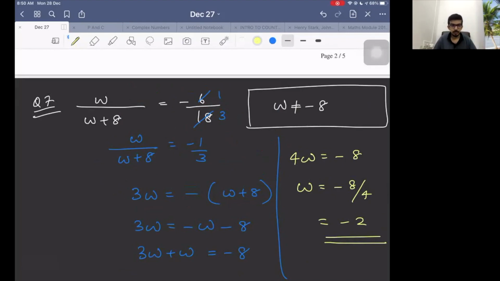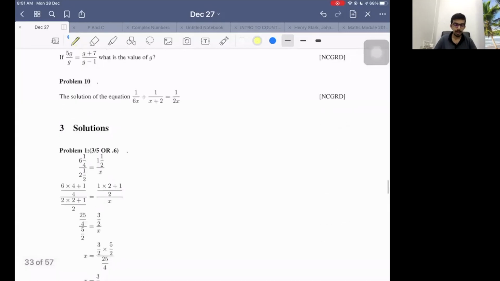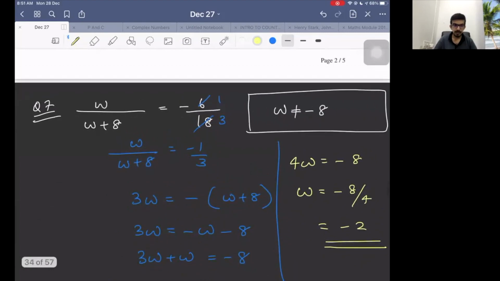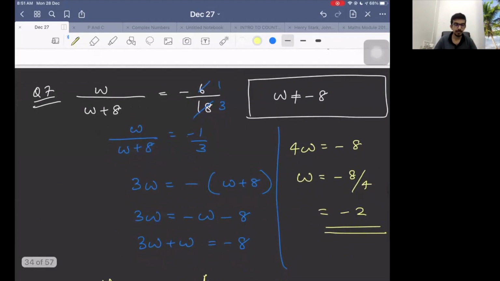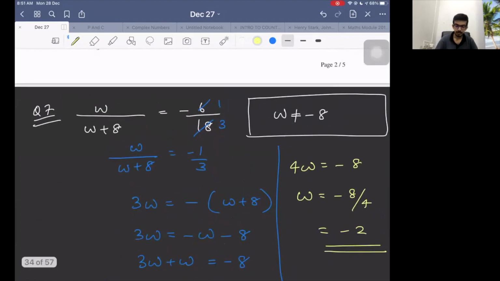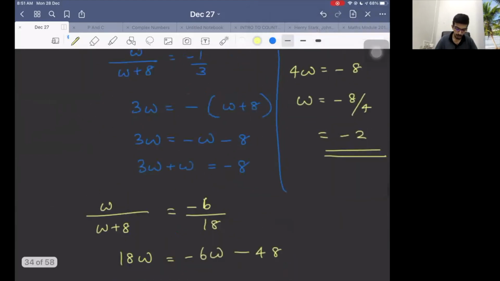Got it? Let me know. So far, so good. Others, please do let me know. Yes, cool, cool. So I guess you have better confidence to crack problems now. Do you have better confidence to crack these kinds of problems now? Yes. Okay, let's go to the next question.